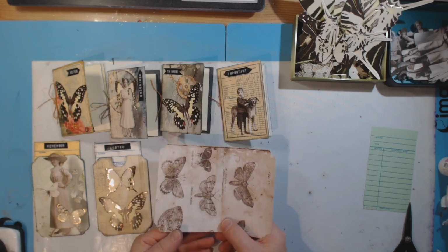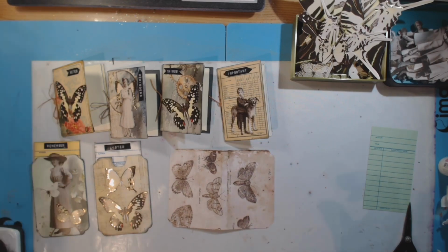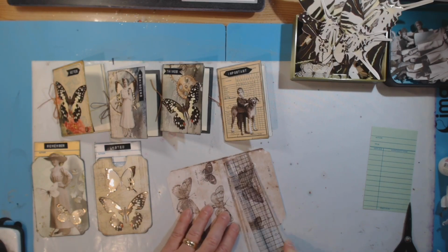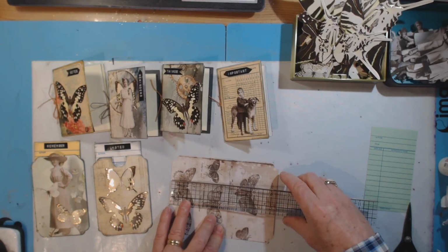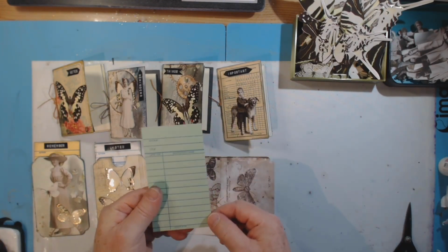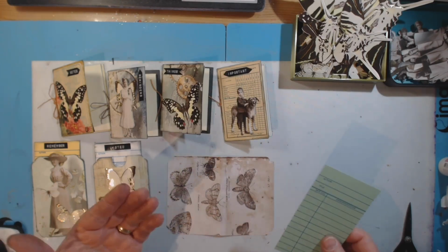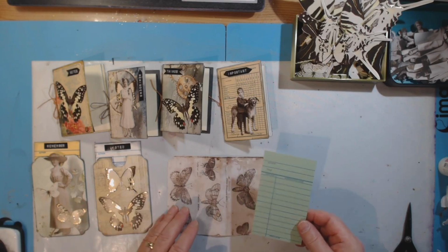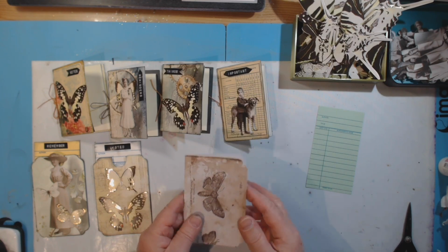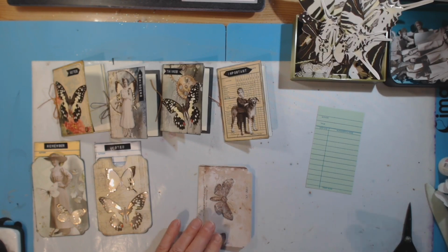So I just took a piece of cardstock, figured out my size. I think I cut the cardstock 4 3/4 inches by 6.5 inches, and I still had to shave down my little library card a little bit. I could have gone and made these a little bigger. I didn't really care. I didn't want to waste the paper. Since when's that ever bothered me? Never. But anyways, then just fold it in half, and I gave it a crease with the bone folder.